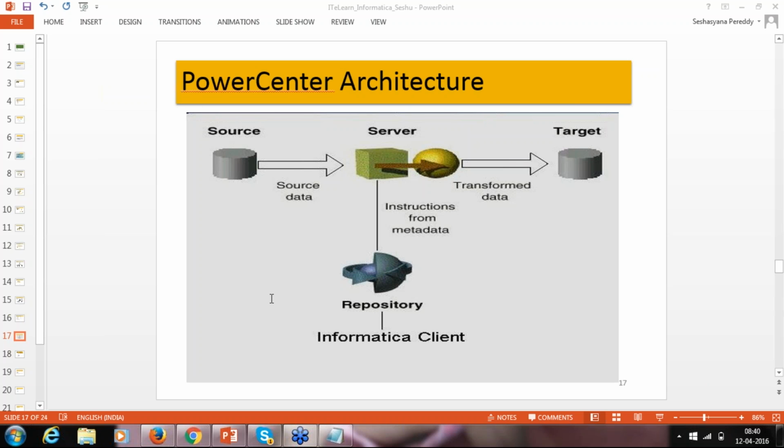And if I write the code and leave it, maybe for other people it's difficult to understand also. So to avoid that problem, Informatica has come into the picture. It's all about drag and drop, but before dragging and dropping, you should know what you are going to do. Let's say you want to join two tables, then you drag and drop two tables and give the link between them.